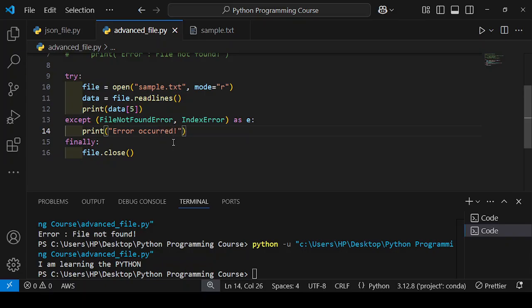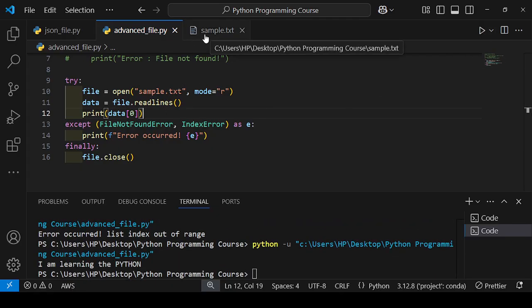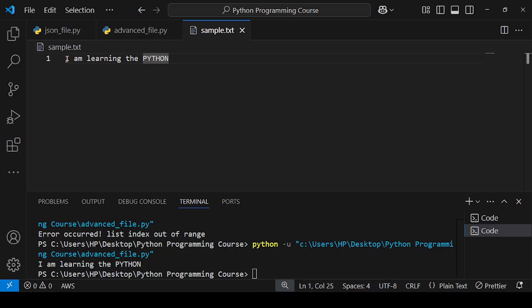Okay. Then I will write here E. I have to use the F string. Okay, so let's run. So you will see first I will see the 1 0. It will read line by line. When we use file.readlines, whatever content is present in a row, it considers as one line. If it is written below this, that is the second line.